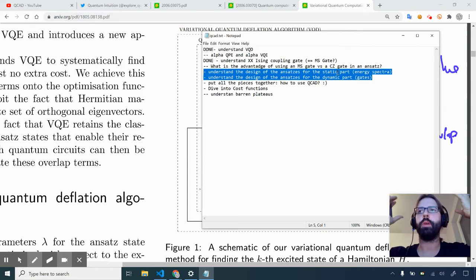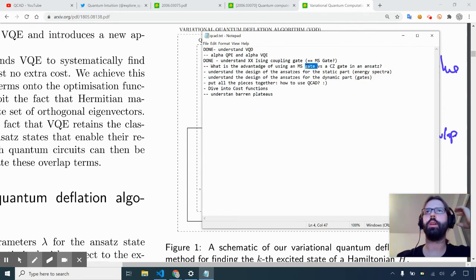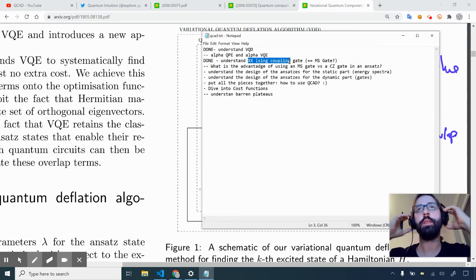But then there's the concept of, why are these gates a north, right? And I get it. I know that this is the gate used because it's kind of native in an ion trap computer, I think. So it could as well just be something else. But is all entanglement the same, right?